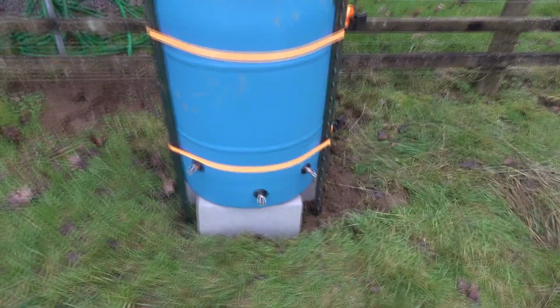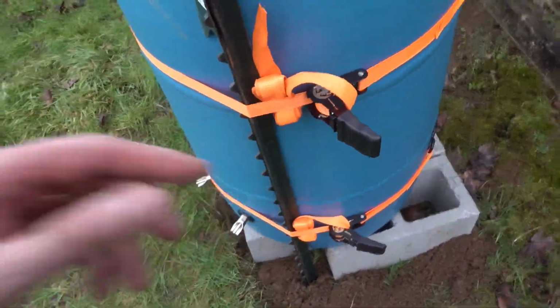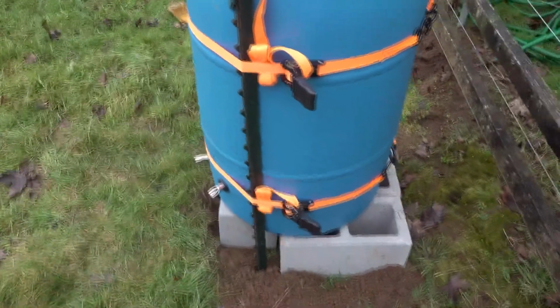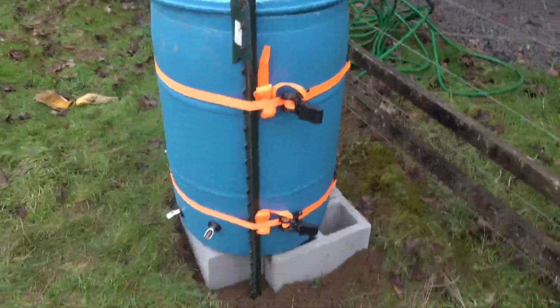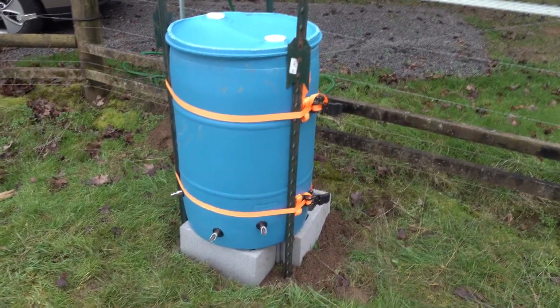Alright, got it all strapped in. I'm hoping the hogs don't rip these out. They might chew them off. But it'll be a good experiment. And the lid's on there real nice. So I think we're good.